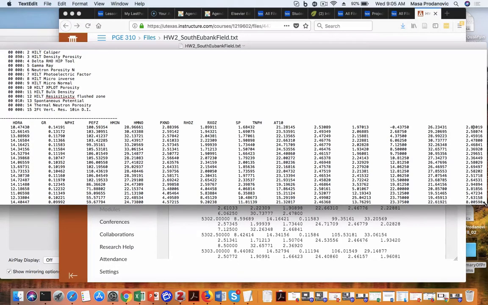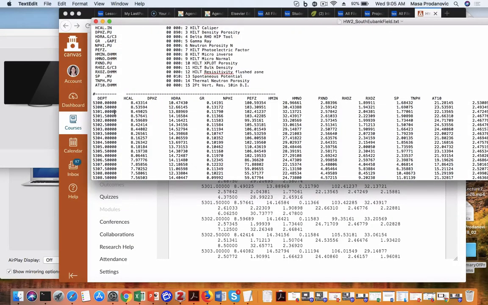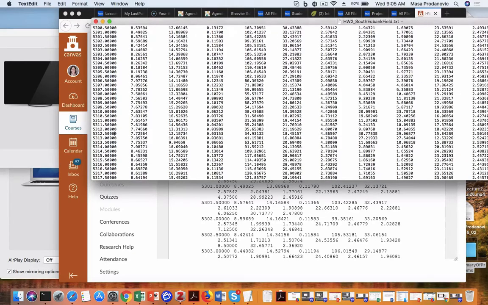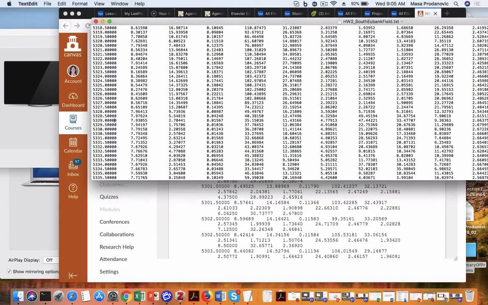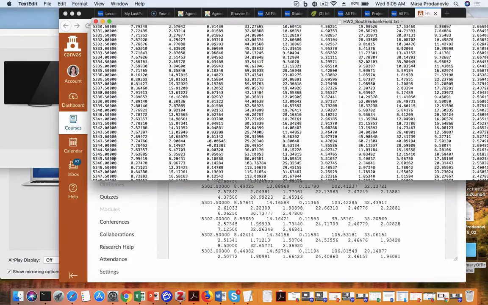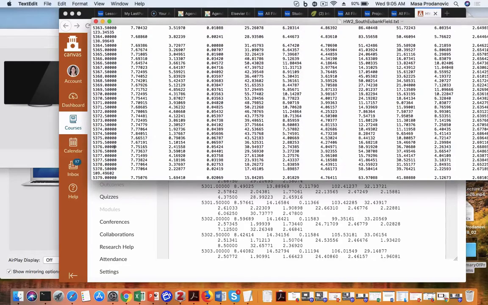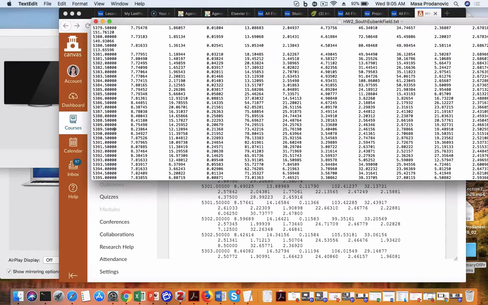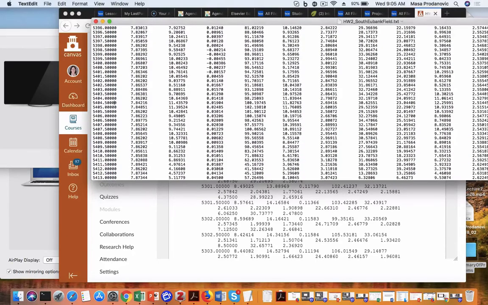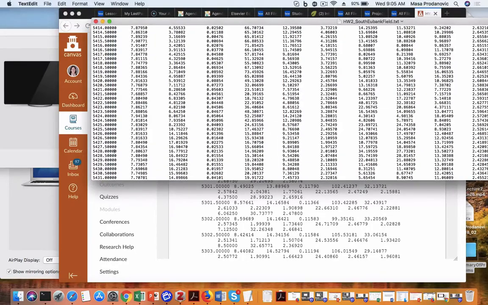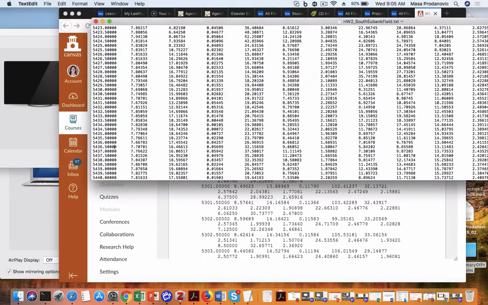I think we have only about 200 feet or so. What's the largest depth in this one? Do you know? Let's go to the end of the file, which might take a moment. So again, this is a text file, so I'm opening it in TextEdit, Notepad, whatever it is that you have on your computer for text files. I think it goes to 5,500, right? So this is only over 200 feet.